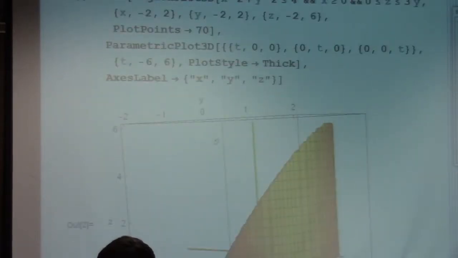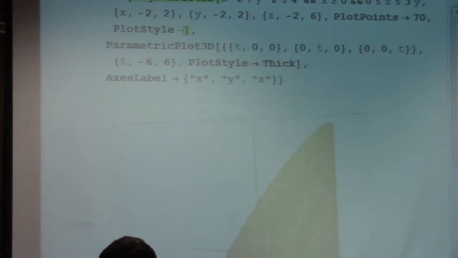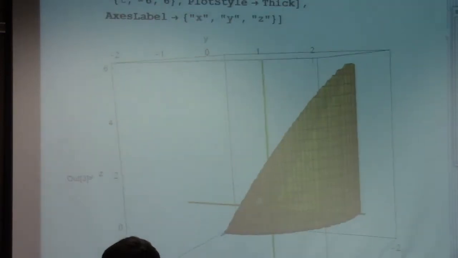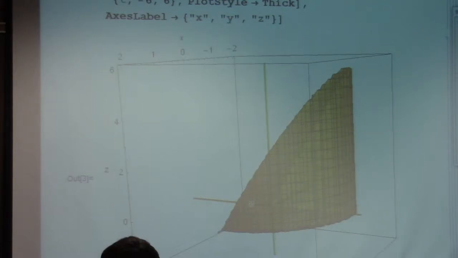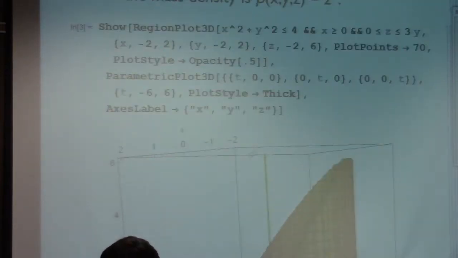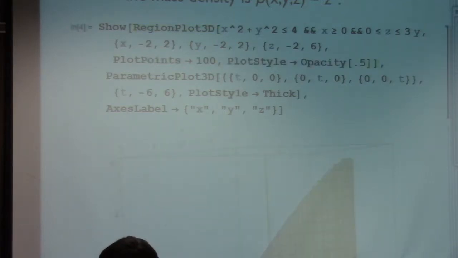Let's make it more or less opaque. Let's see if we can do opacity in here. Does that work? Plot style, opacity, 5, I think that'll work. To make it somewhat see-through. Something about like that is what I was trying to draw. And by the way, the edges along here look kind of rough. That's imperfections in the graph. It would be smooth in actuality. If I plot more points than 70, it'll probably look smoother. Hopefully.